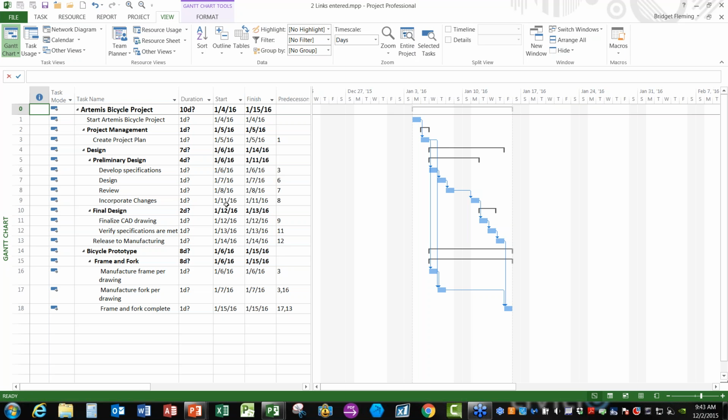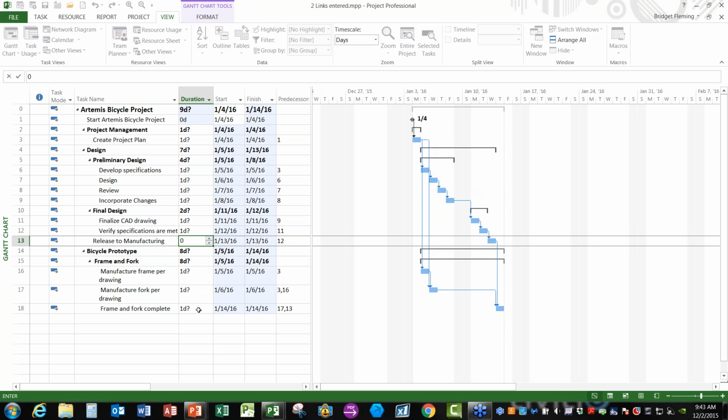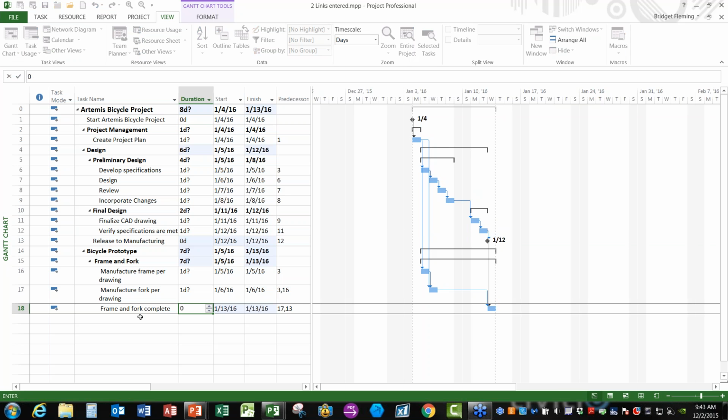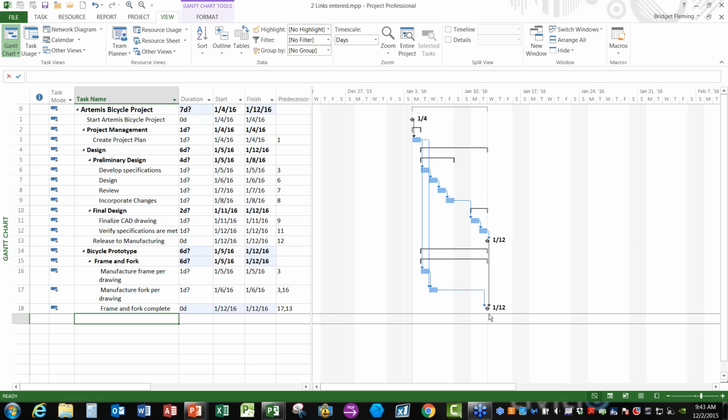Sometimes duration estimates are done prior to linking, sometimes they're done after linking, so it doesn't really matter. In addition, in this little partial project, I have some items representing milestones in my project. So for a milestone, I'm going to set the duration equal to 0. And that's what tells Microsoft Project that something is a milestone. So when I set these to 0, Project will change them into a little diamond, and they have now become milestones in my project.